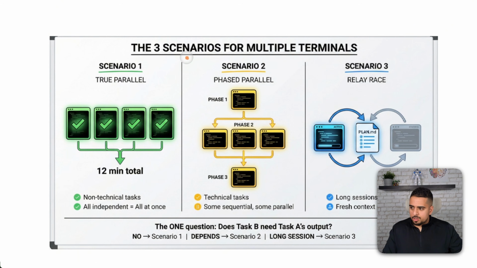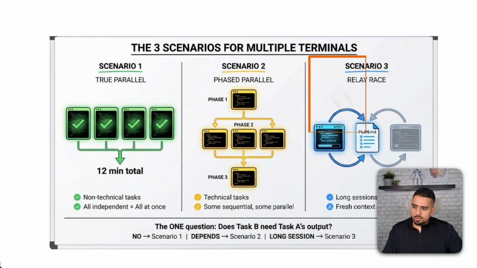Now, scenario 2 is usually where I work, where things are phased, where you have some form of foundation, where once that foundation is laid, you have auxiliary tasks that you can execute, some of which can actually be independent, meaning you can focus one terminal on tasks that need some more dependencies and others that can run independently and mutually exclusive from the rest of the build.